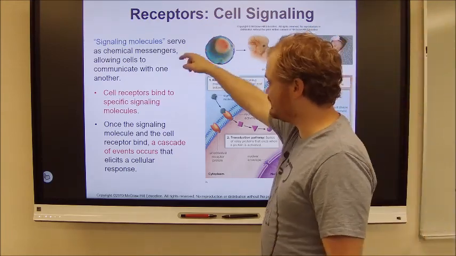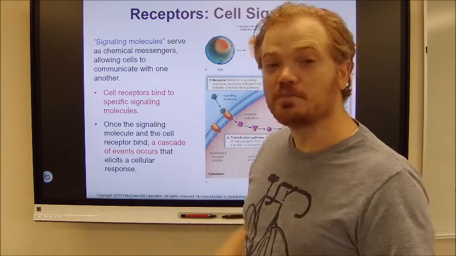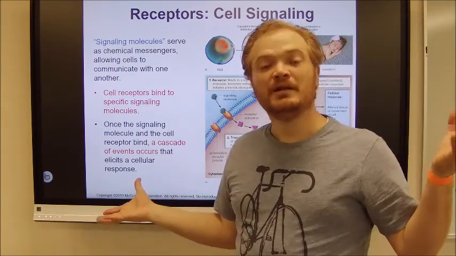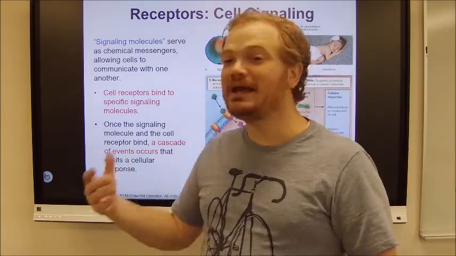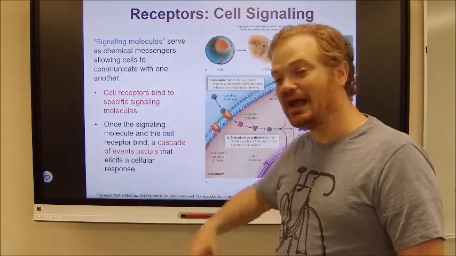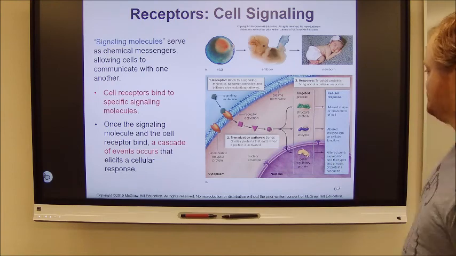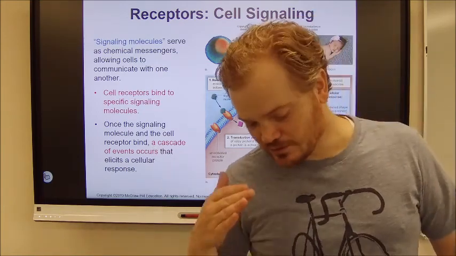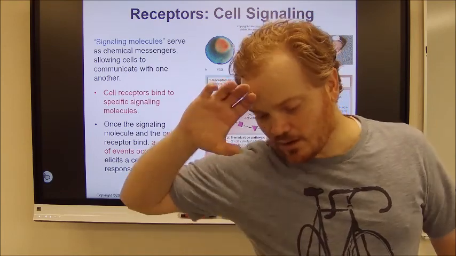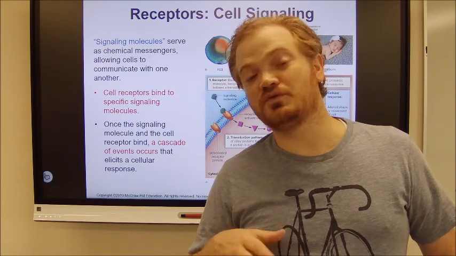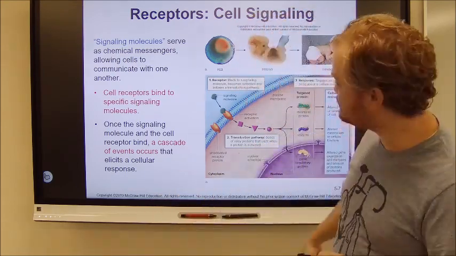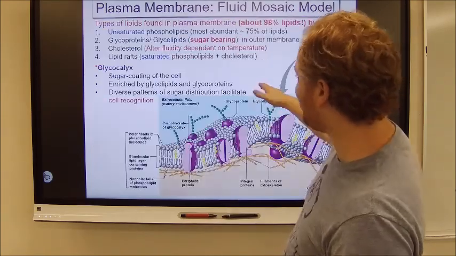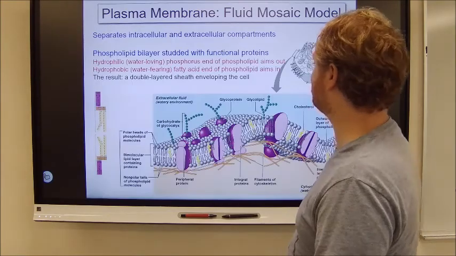So a hormone or a signaling molecule flows through the blood, comes into contact with a cell with its appropriate receptor type, and can signal that cell to do all kinds of stuff, folks. It can signal that cell to grow. It can signal that cell to die. It can signal that cell to make something for the body. It can signal that cell to break something down for the body. I mean, you name it. It could lead to all sorts of things. I call this a cascade of events might occur. So short term, easy way to say this. There are signaling molecules which are often coined as hormones. These will flow through the bloodstream, connect to the outer surface proteins of the cell, and can signal that cell to do a job, to do something. That is classic membrane-structured function.